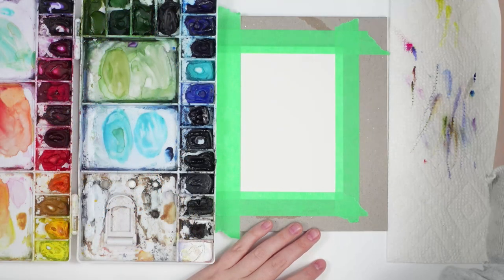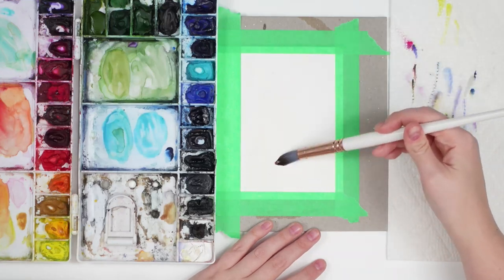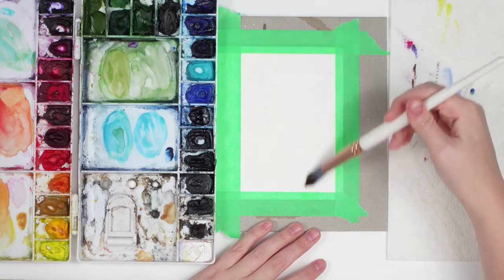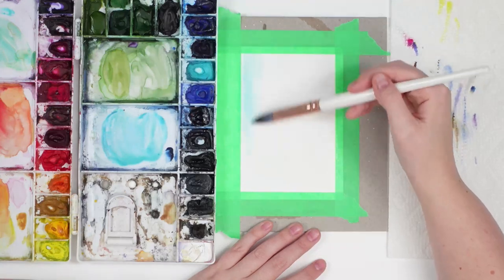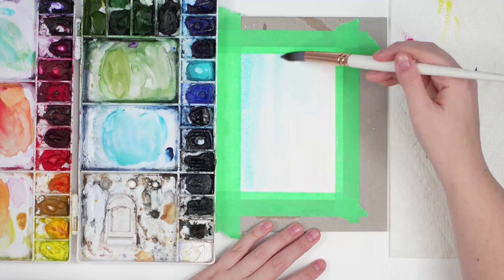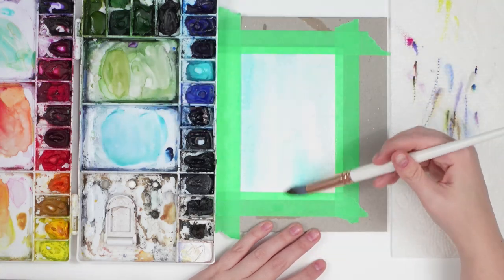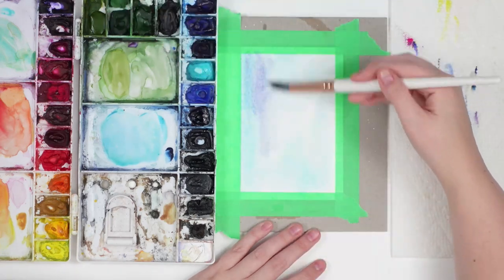Okay, so like I said, today we are going to be doing a really simple negative painting. So what is a negative painting? Basically, the concept of it is that you are painting around an object to make it pop out rather than painting the object itself. I haven't done this technique a lot. I don't necessarily love doing it or the way it looks either, but for this pattern I thought it would be really simple and it actually looks pretty cool for this.